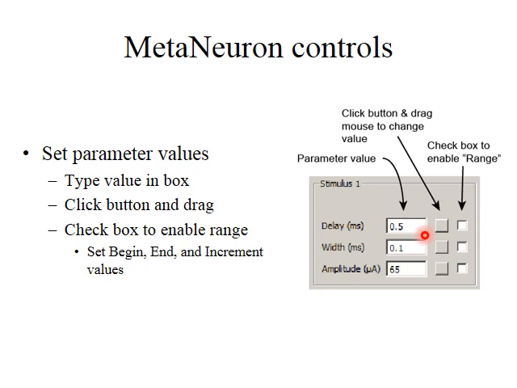A second way of changing the value of this parameter is to right click on this box here and then simply drag the mouse. If one drags the mouse to the right or upwards, this will increase the value of the parameter in units of 1. If one drags the mouse to the left or down, this decreases the value.